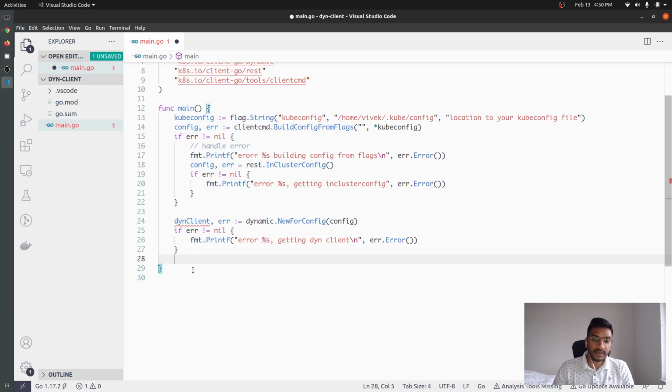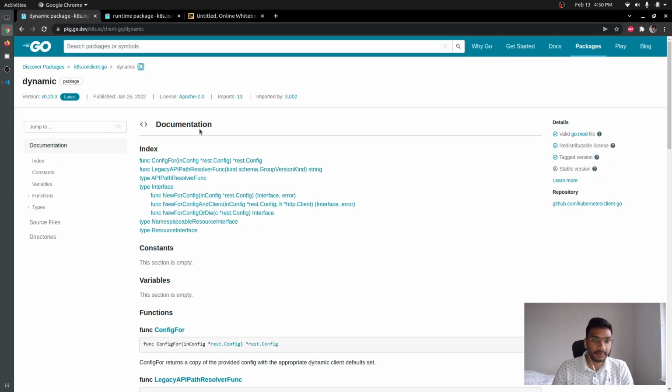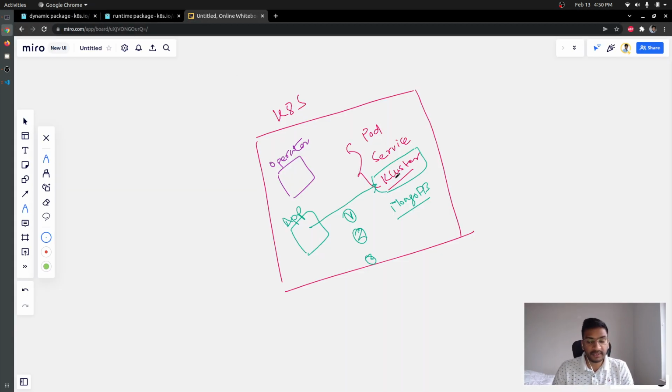Now let's assume we want to get, like we discussed in this particular diagram, let's say there is this cluster CRD that is available, and we want to get all the cluster resources.